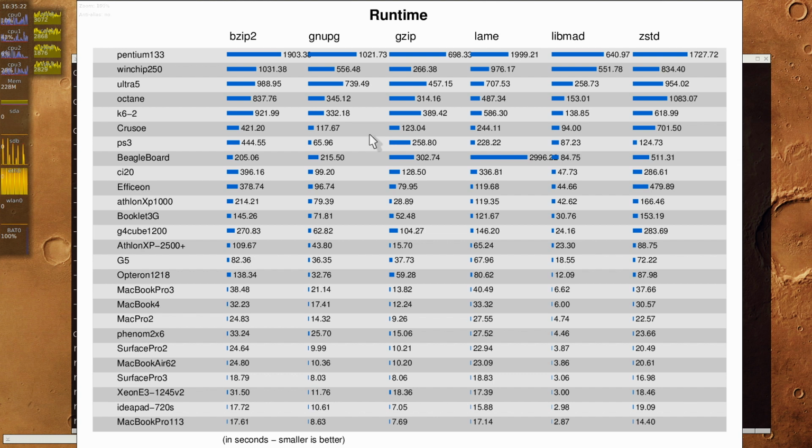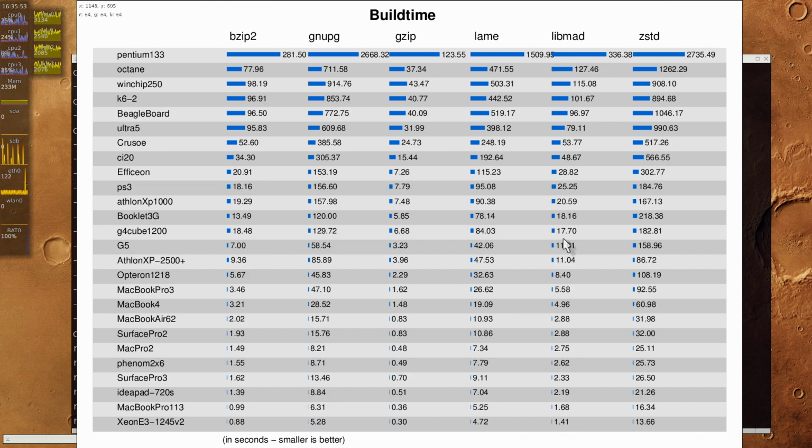What should be a little bit more comparable is here the runtime data. However, as I said, I screwed this slightly up. So libmed, LAME and GnuPG probably should be entirely comparable, but these compression sets here, as I said, use slightly different data for the different systems. I will rerun this next month or so, maybe even with more systems. The results are sorted by the libmed table, I think, because I wanted to have a little bit nice sorting. So the sorting here already should give you some rough performance sorting here.